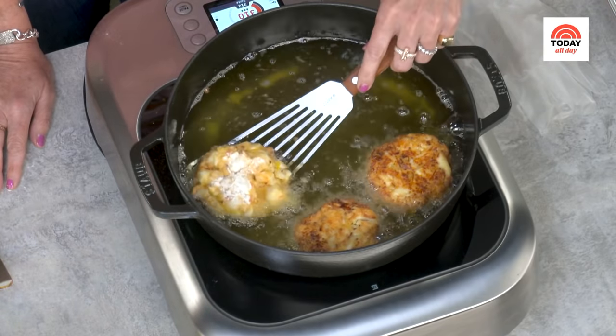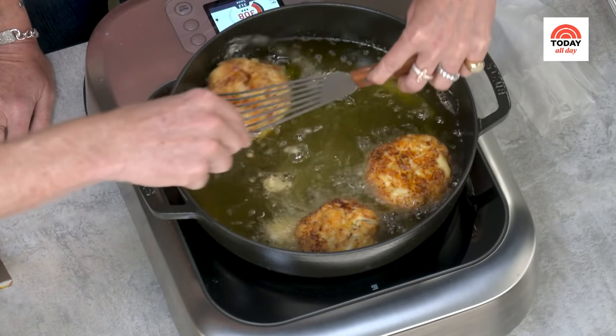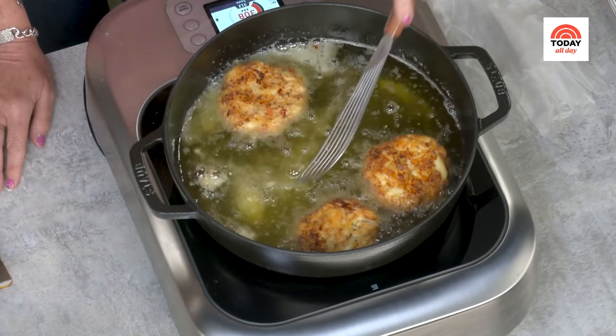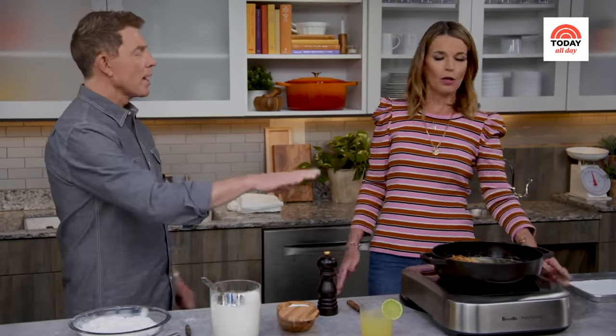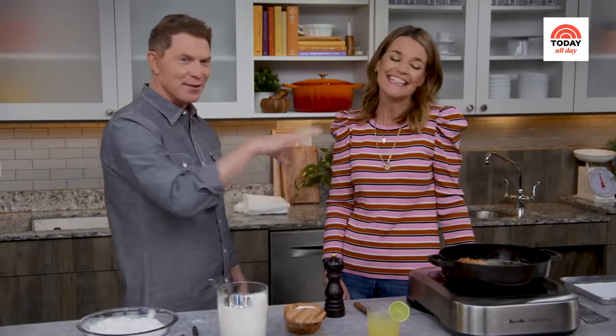Oh, no, it's falling apart. I knew it was too good to be true. Oh, Bobby, we got a loose crab piece. No, it's okay. Don't worry about it. Here's the thing. They'll know they're homemade. And that's really good. That's a really good thing.